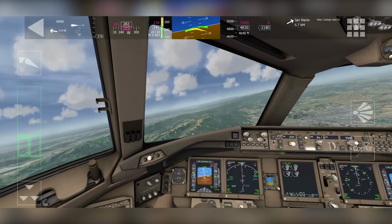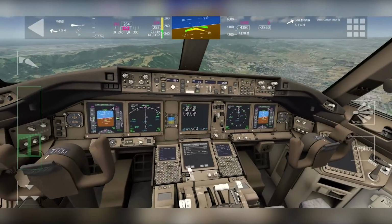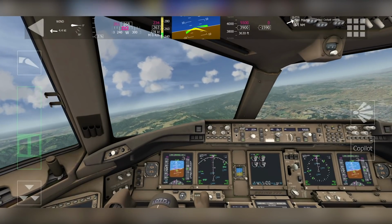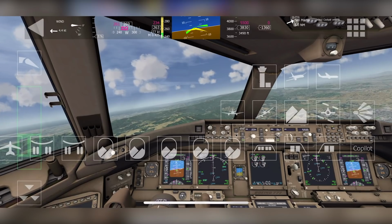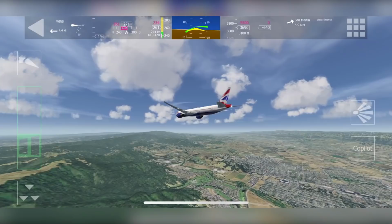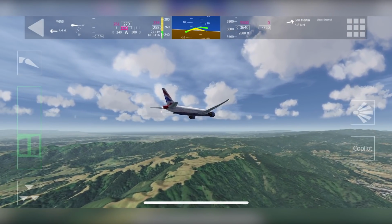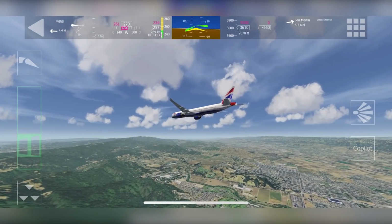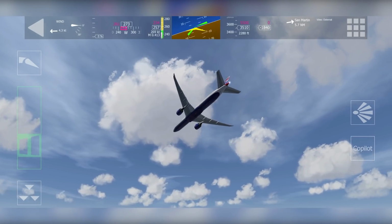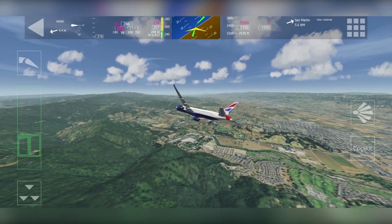For general information as well, I'm playing this on an iPhone 12, which is obviously able to run this perfectly fine. I think anything newer than an iPhone 10 will do perfectly fine with this flight simulator. I'm not quite sure about Android though, but that's another story. Other than that, nothing really has changed in the simulator since last year. We still have the very nice looking clouds and weather. Also quite a first for a mobile flight simulator, especially clouds that look as good as they do here. Very nice.